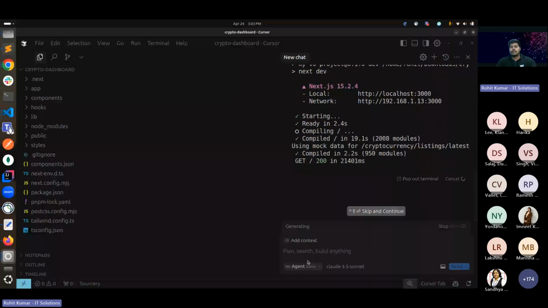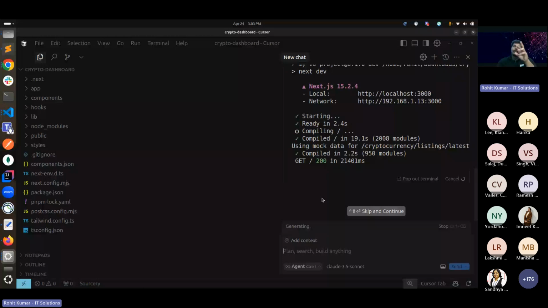Let's keep it over here, because when we talk about the agent mode, what is the benefit of agent mode? Earlier, if we were working in chat or a normal mode and faced any problem or saw any error in our application, we needed to ask AI again, okay, this is the error I am facing, please fix it.